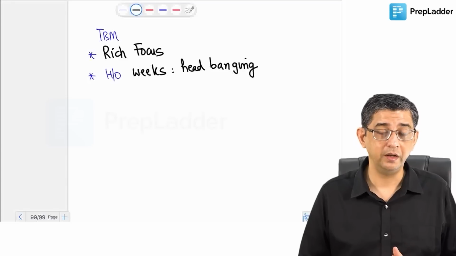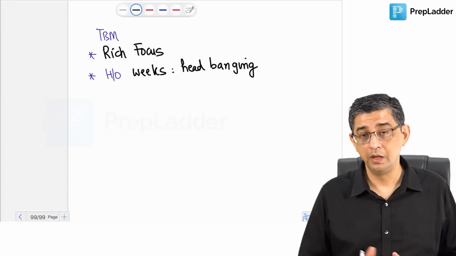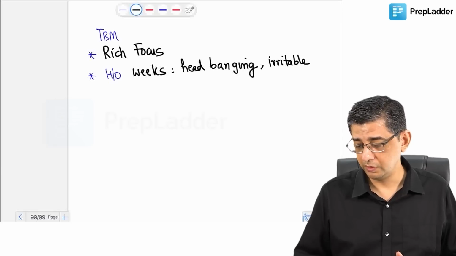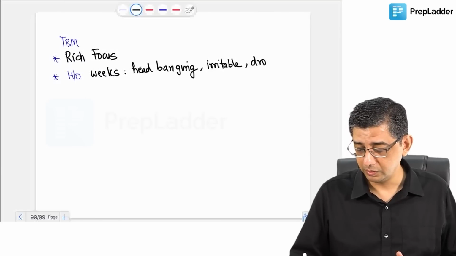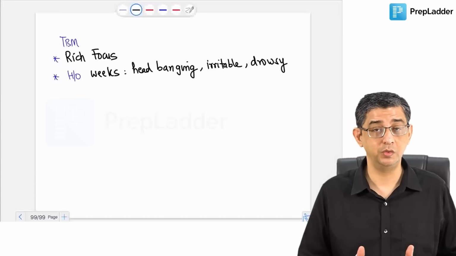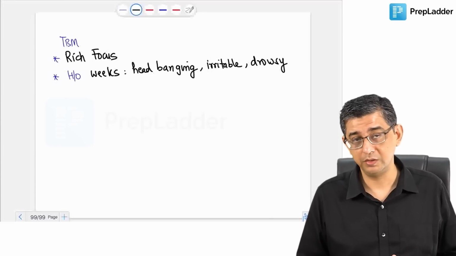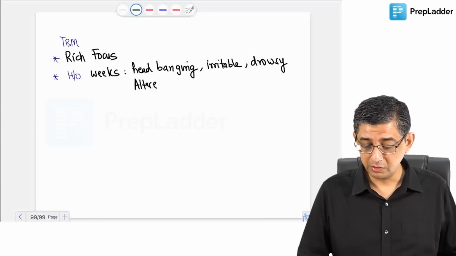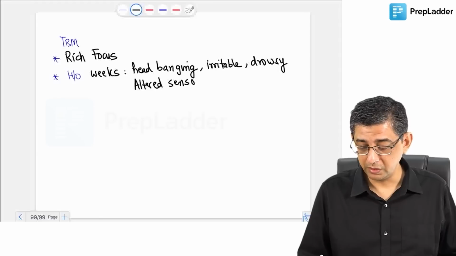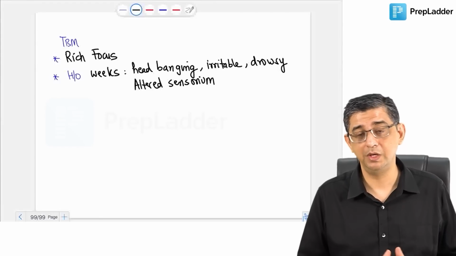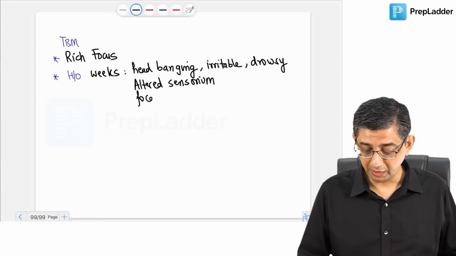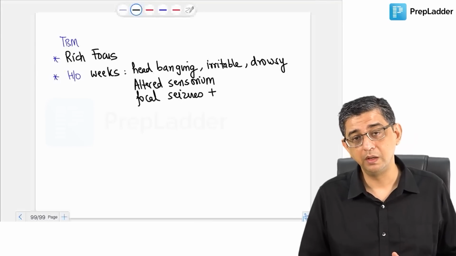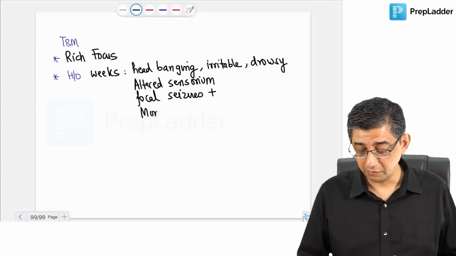And child cannot say headache, no, so he might bang his head against the wall. The child is mostly drowsy, irritable. He was a very playful, cute, cuddly child, but now the behavior of the child has changed and the mother is noticing it. In fact, every mother, educated or uneducated, definitely makes out her child is sick. Gradually, she is noticing that the child is not able to even recognize her. Altered sensorium and the oral intake has practically become zero. At this point of time, there might even be episodes of focal seizures because of which they showed some local RMP doctor, no improvement. Then she is noticing that the child is not even moving his legs.